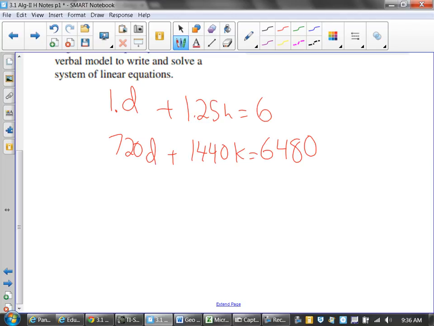Now, graphing this is dumb. I'm not going to lie to you. Graphing a problem like this is dumb because right now all of you guys are sitting here going, but wait, one of those variables is already by itself. Can't I just use substitution? Or at least I hope that's what you're thinking. Do you guys remember substitution, when you're doing linear combinations?